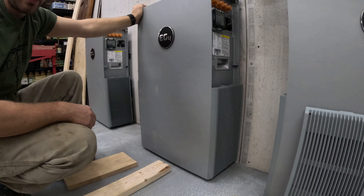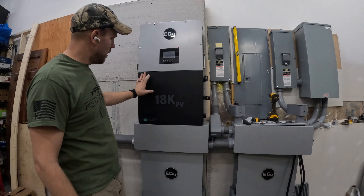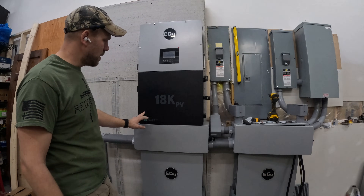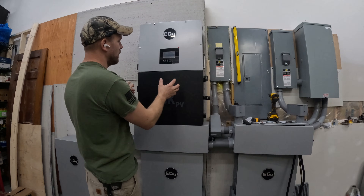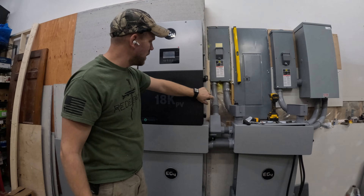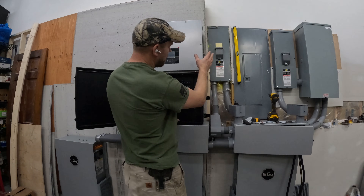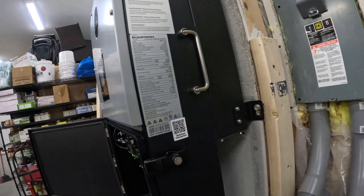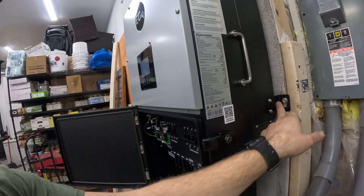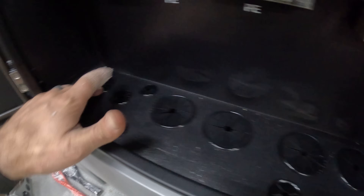Now all we have to do is put the screws in on the back side of the batteries. We've got the conduit box installed on top of the battery and the inverter is now installed on top of the conduit box. It really wasn't that bad getting this up here — we just set it up here, tipped it up, and lifted it into place. There are two brackets on the side on both sides. We waited to screw those in until we popped the fasteners in first so we could line up all the holes, which then lined up the inverter holes to the conduit box inside.